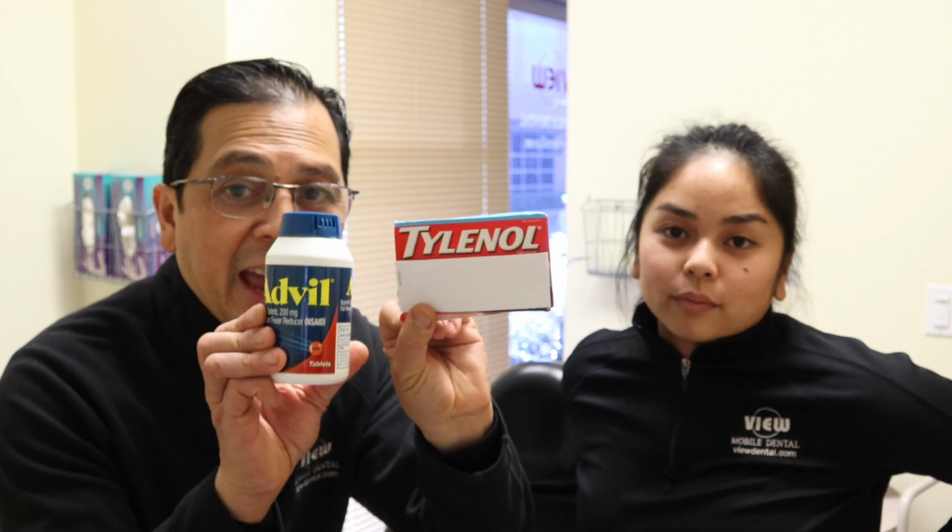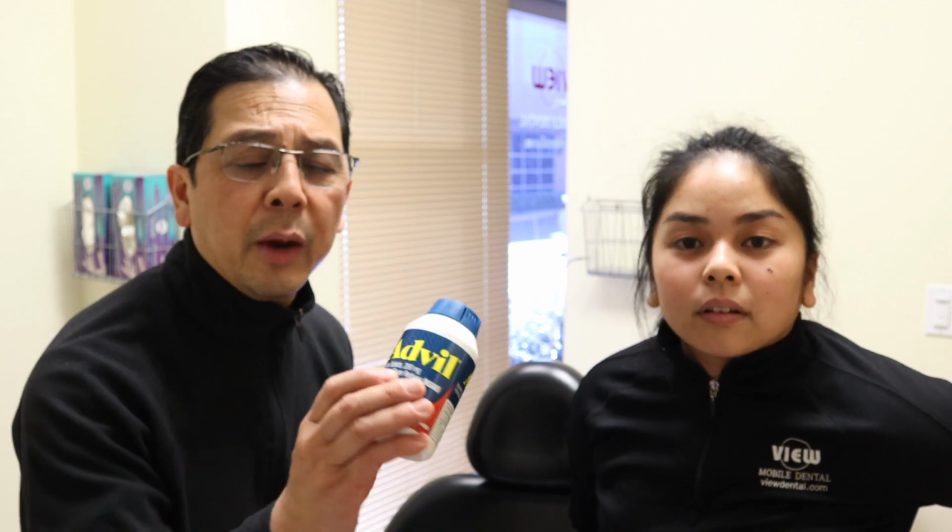If you have pain, I usually take Tylenol. See if that works. See if you could take some Tylenol, and Tylenol would be a different type of medicine to Advil. Tylenol is acetaminophen. Advil is ibuprofen. So when you go ahead and take Tylenol, and if it's working, that's probably all you need for the pain. But Advil is very good for inflammation. So if you've got some inflammation on your teeth and it's hurting, then you could go ahead and get rid of that inflammation with Advil.